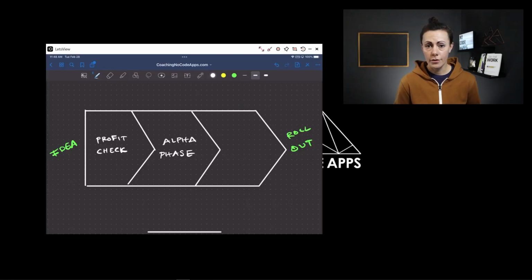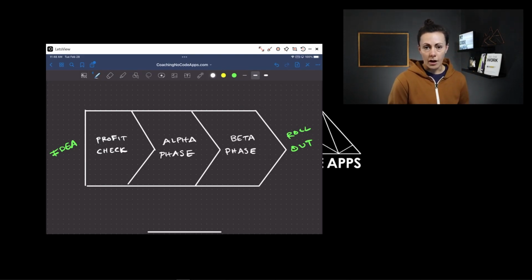So right now, your app idea is a theory, really. You have a theory that a particular set of features can solve a core problem and enable a specific outcome for users. But there are always differences or unknown aspects that come up when you put that theory or that product into practice. And so you need to make sure that your product solves the core problem in all the ways you anticipated that it would, and if not, how you need to change it in order to improve that. And the third one is the beta phase.